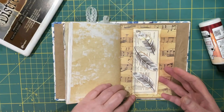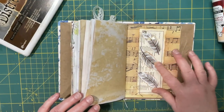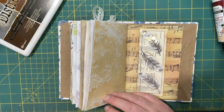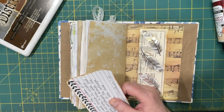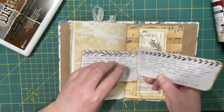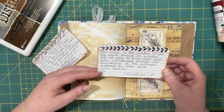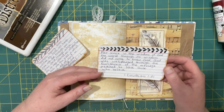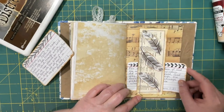I think that's good — I don't want to overdo it. They're pretty and shiny, so I want the focus to be there. Then we need some more verses; we could put two in there. First Corinthians 1 verse 21: 'For since in the wisdom of God, the world through its wisdom did not come to know God, God was well pleased through the foolishness of the message preached to save those who believe.' Yeah, God's foolishness confounds the wise of this world, that's for sure.